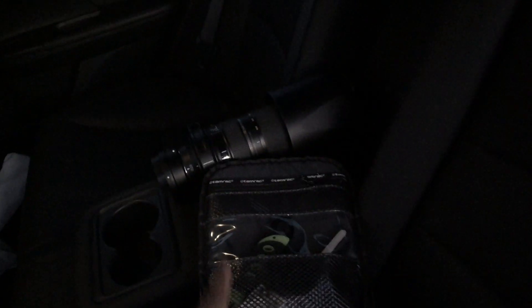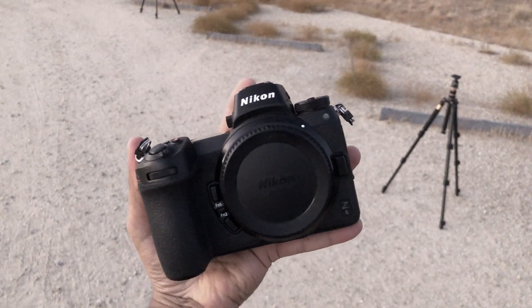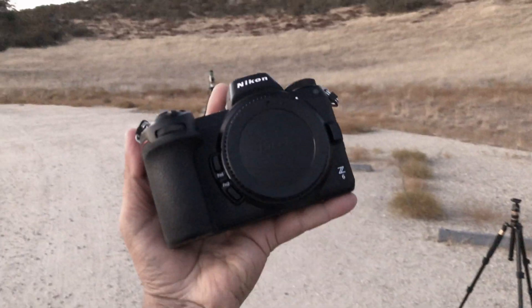Now it's time to get the camera out. So the D7200, Z6, and a bunch of lenses — and there's the 600mm. He is the champion for tonight: the low-light monster Nikon Z6. It's going to go on that tripod now. Jupiter is already out, so I'm using that to manually focus. We got our endpoint there to take the time lapse. I am super excited because I just got hold of the Whirlpool Galaxy — one hour of integration is going on on the Nikon Z6.